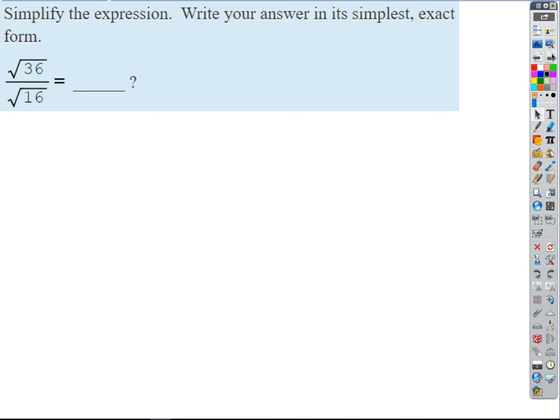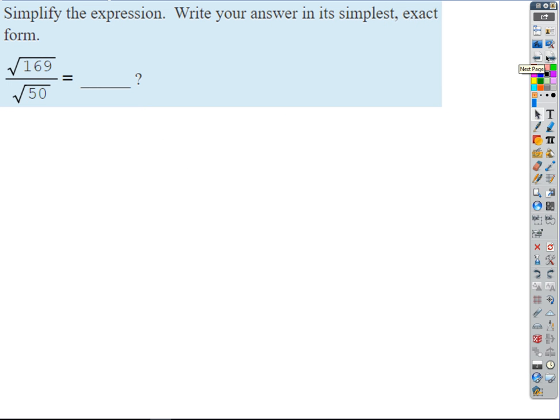So this one's pretty easy, isn't it? This one just works out to be, what's the square root of 36? So this one's just 6 over, which reduces to? Okay. Well, what about something like that? Oh, God. So what are we going to do? We've got to make a factor tree.